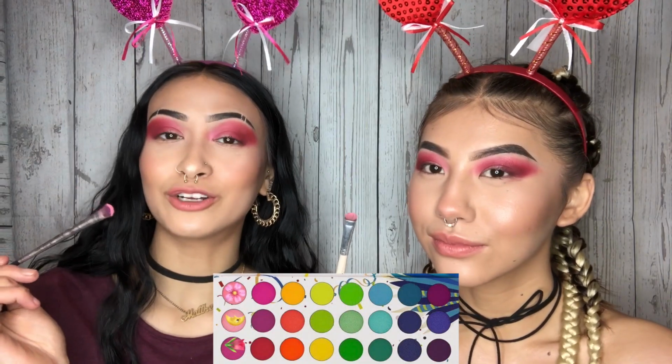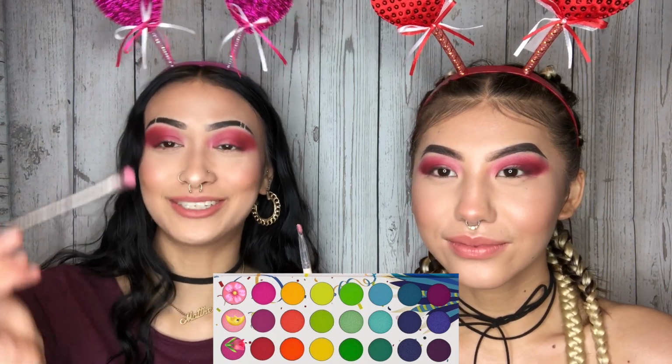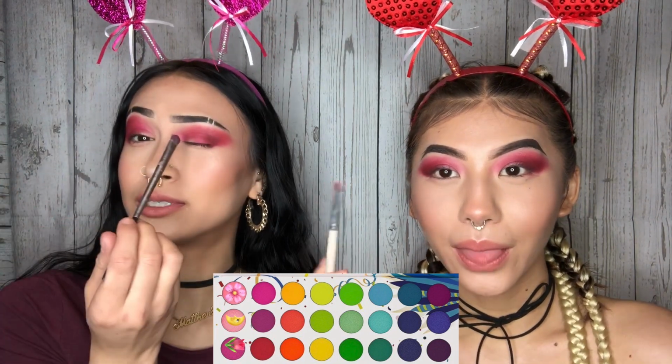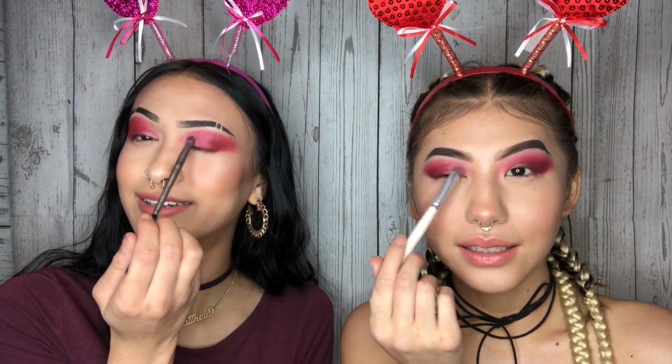The flat brush, we're going to go back in the Take Me Back to Brazil palette and grab the 3 lightest shades, mix them all together, and just put them straight on right here, our inner lids. Yes.